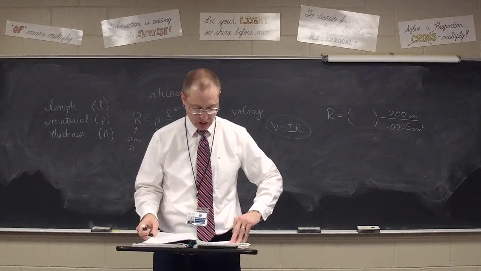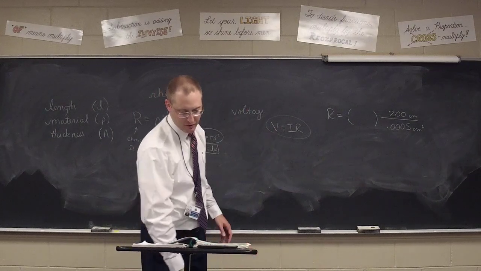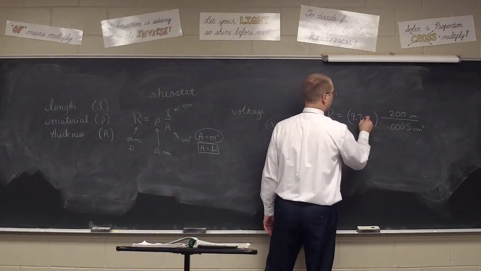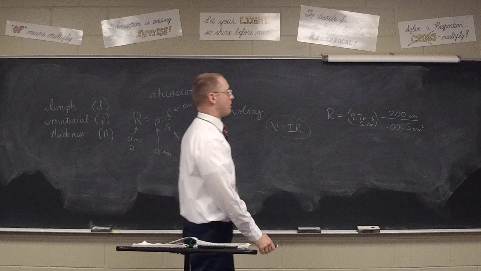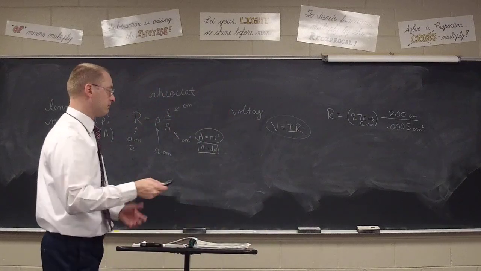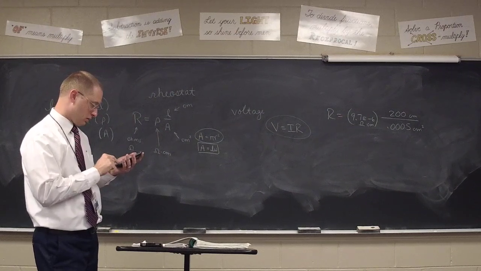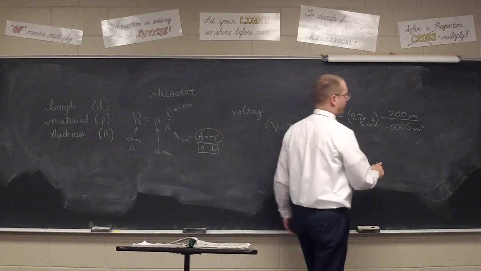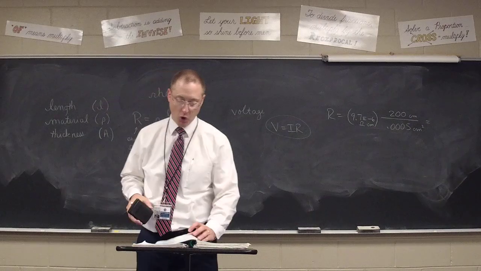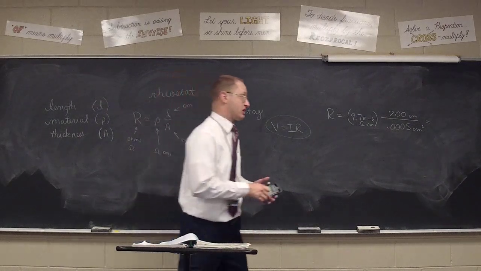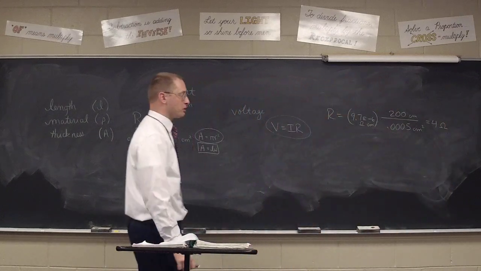Flip back several pages, back to page 382. And what is iron's resistivity? And that's your ohms times centimeters. Ohms times centimeters is somewhat better. All right, so at your seats, plug it into the calculator. And how much resistance do we get in this wire? 3.88 ohms of resistance. It looks like we only have 1 sig fig, so let's say we have roughly 4 ohms. That's a pretty significant amount of resistance, but it makes sense.